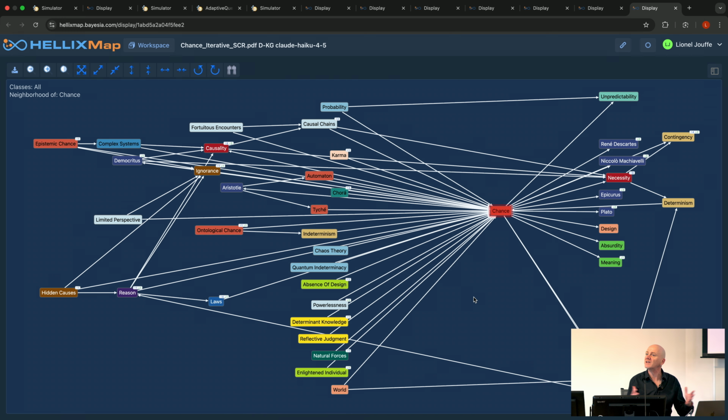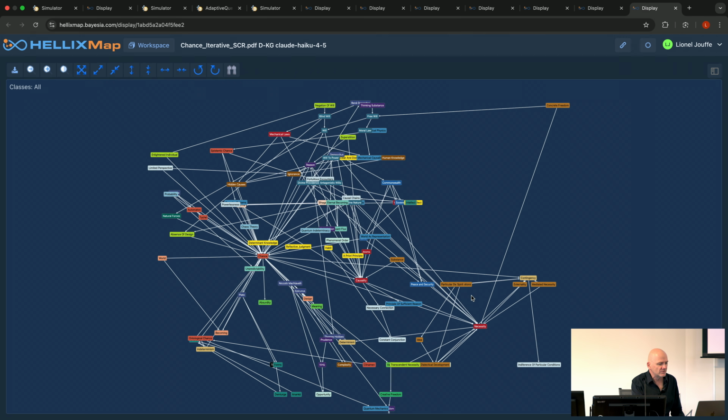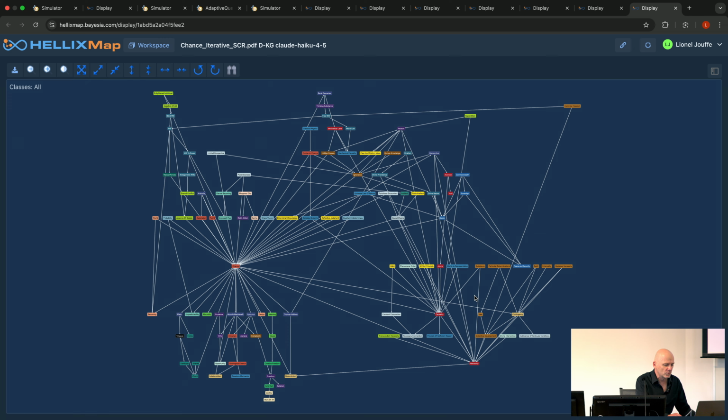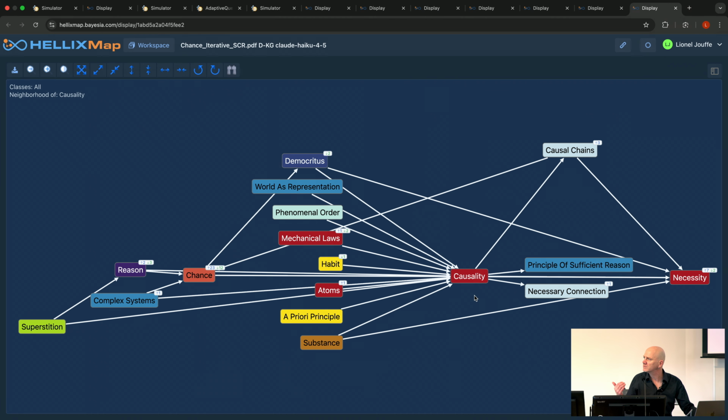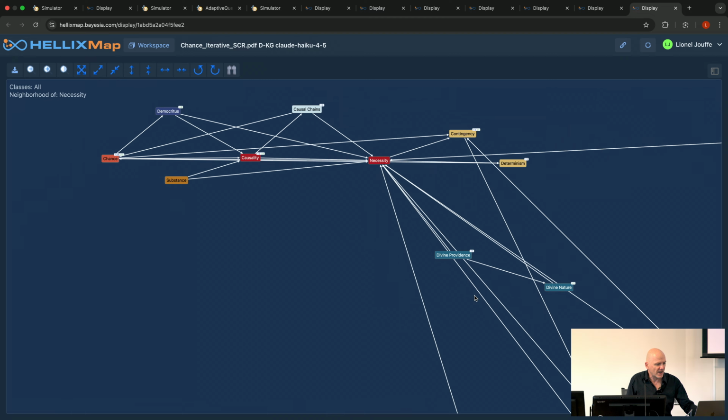So I've started here with chance, which has the highest number of connections, and then we also have a way now to directly, so if I do Control U, I am going directly to the node that has the highest number of neighbors. And then if I do D, like so up and down, I'm going to go to the second one. So the second node that has the most neighbors, right? And then I go down.